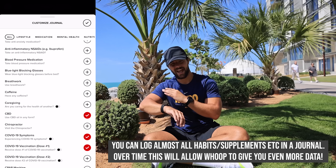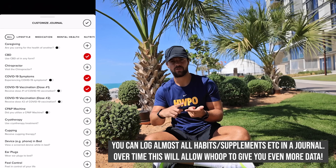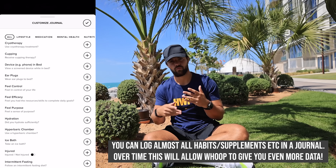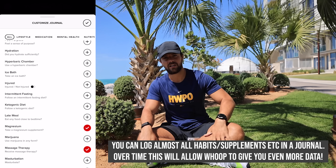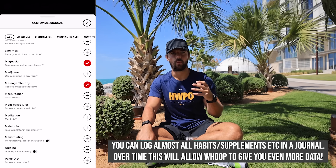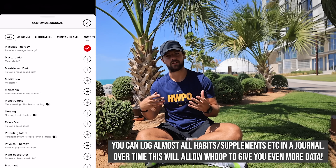Things like ZMA - zinc and magnesium supplements taken before bed - have actually not really done anything at all to my recovery score. Things like eating junk food or binge eating before bed again make the recovery score go down. All these different things really play a part in why the Whoop is so good - they've made me change these bad habits and start working more on my sleep and nighttime routine.